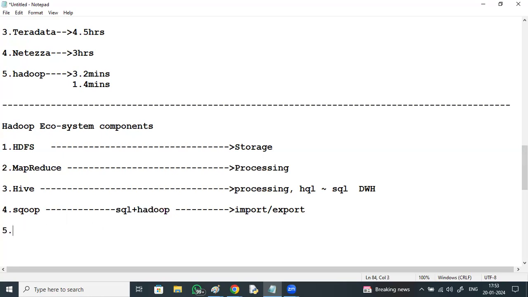And NoSQL, I'll be discussing NoSQL. NoSQL means not only SQL. It has schemaless behavior. If you talk about SQL, structured means from the first record to the last record, the same number of fields or columns has to be maintained. But in NoSQL, a different number of fields can be maintained from record to record. First record with 3 fields, second record with 5 fields, third record with 7 fields. Schemaless behavior. And secondly, random access.